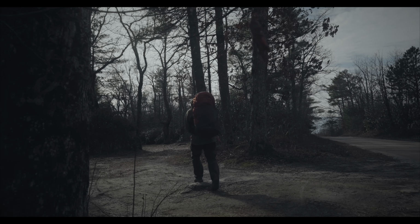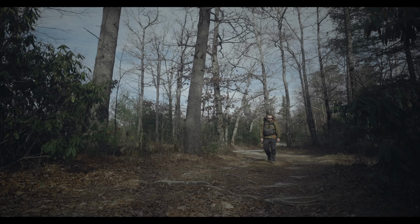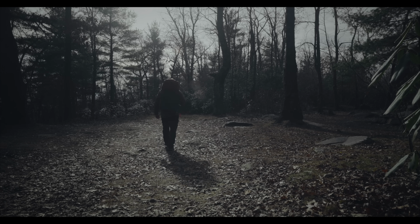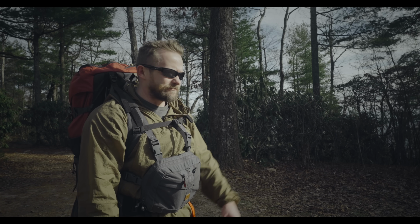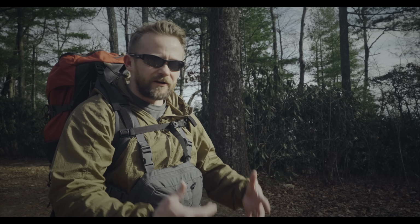This looks like an interesting option, everyone. Let's go check it out. This, my friends, is not bad at all. It's relatively flat. There's a nice hump here. I could set up my tent on top of that hump, and all of the rain, the freezing rain and whatnot, will go around that instead of pool underneath it.